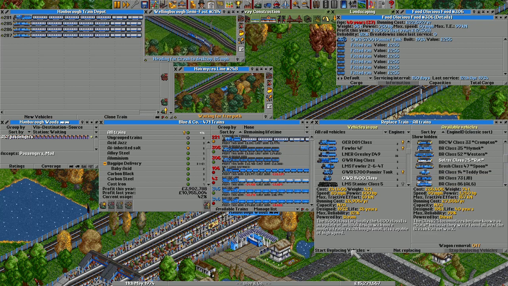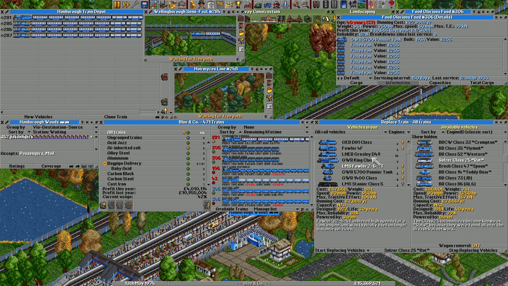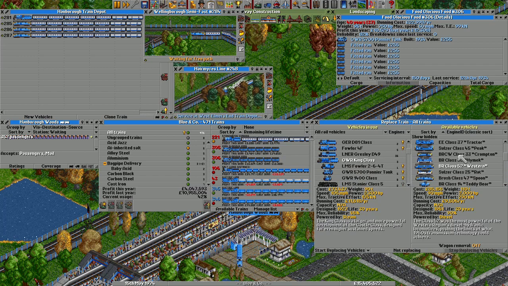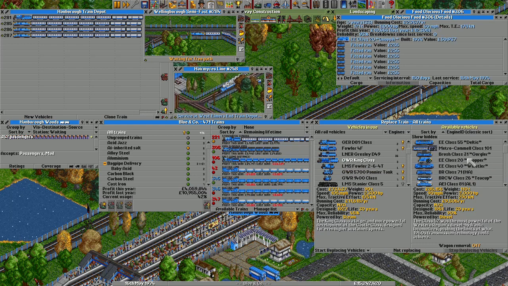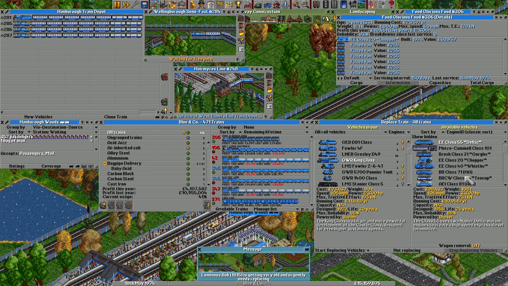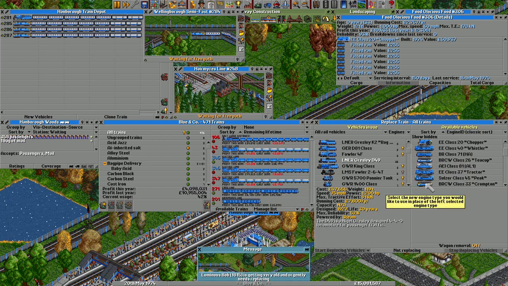Let's replace them with rats. There we go. That's good. 264Ts we can replace with rats. King class. I think King class is quite fast, so can we still get warships? Or you can still get Deltics, actually. Deltics are a little bit out of date, but I like Deltics. Deltics is sort of a nice locomotive.